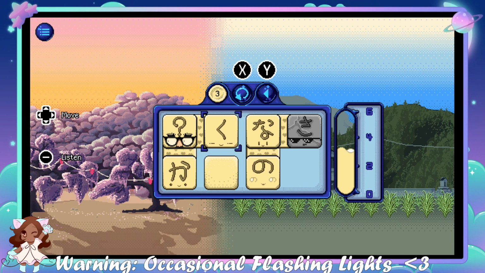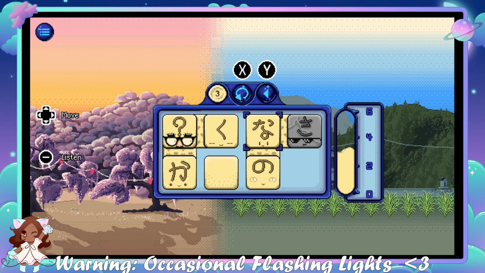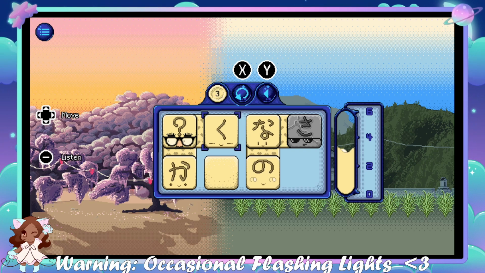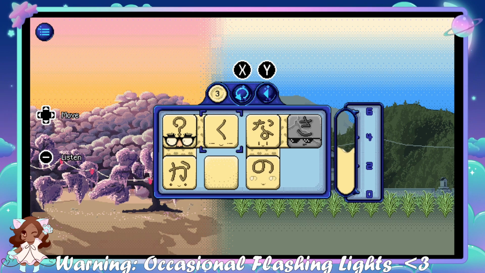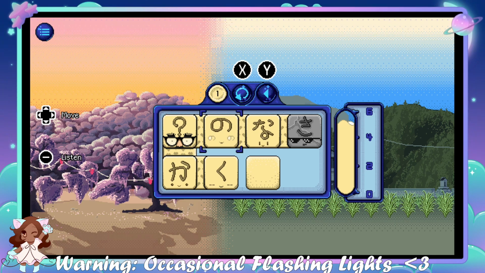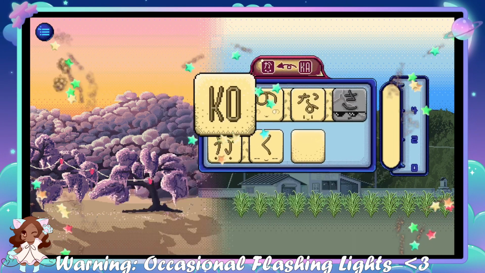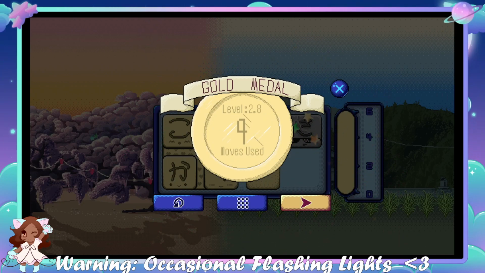Ku. Ka. Ku ka. Kaki kukeko. Ku ka. Ka. So the K is the same, but. Ka. What if I move these? No. Undo. So maybe it is Ko. Am I getting good at this?